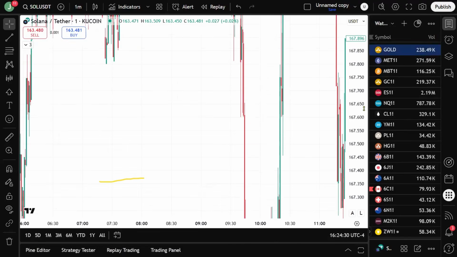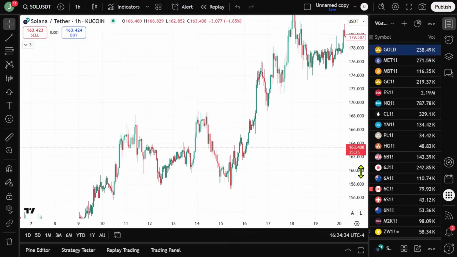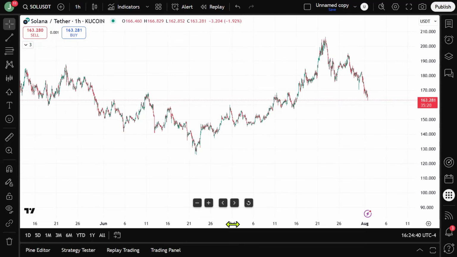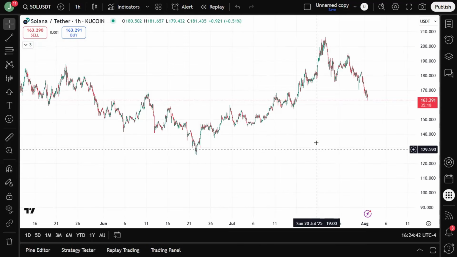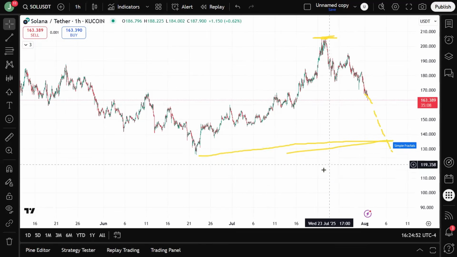On the 1 hour time frame, we have a good trade that we discussed recently. I don't know if you have seen it or not. Right here on this chart, we executed a short position recently on Solana from here, and we are still targeting these levels right here. Try to see what you have exactly right here.